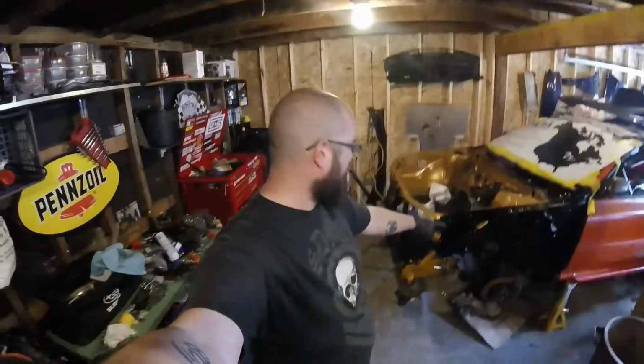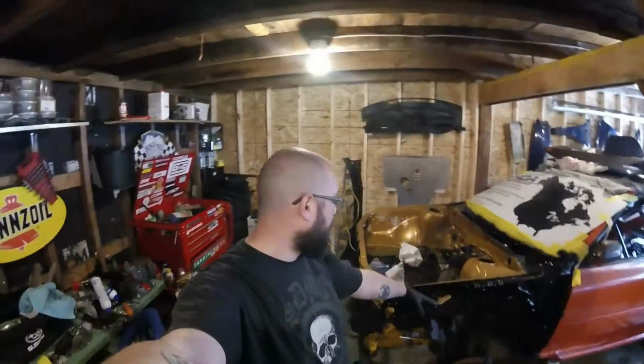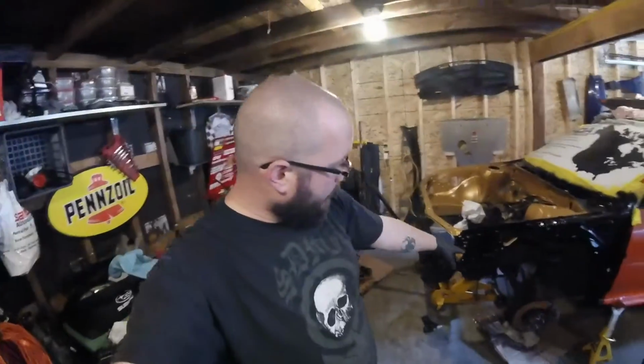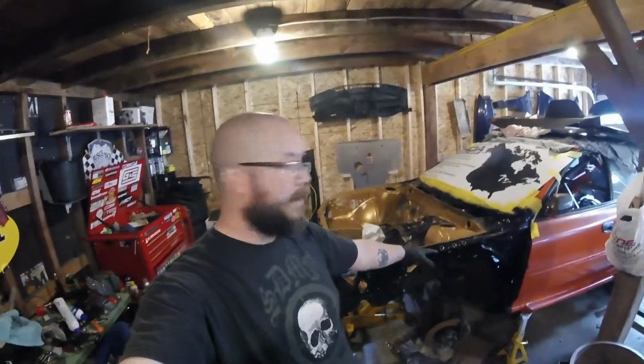Alright, so I got the brake lines undone from the calipers. I got the rear control arm sections unbolted from the chassis. So the control arm's still attached to the cross member and the hub, just the rear connection that attaches to the chassis is undone. Got that on both sides.